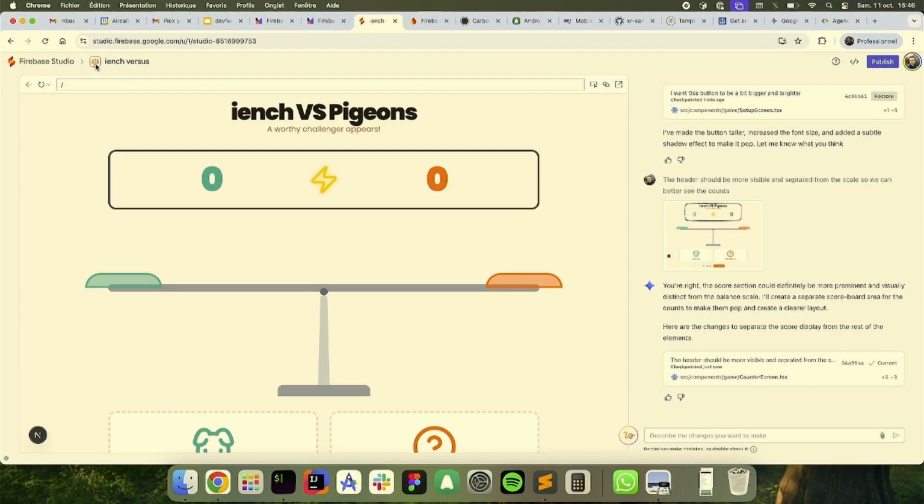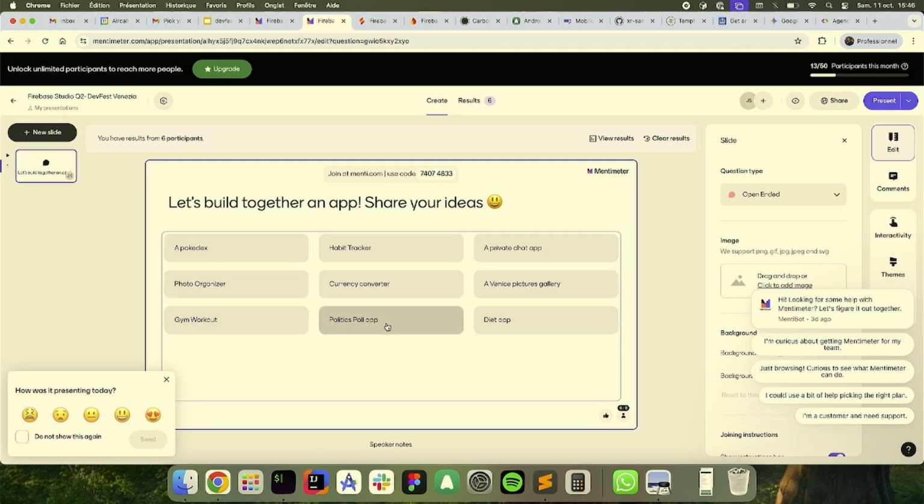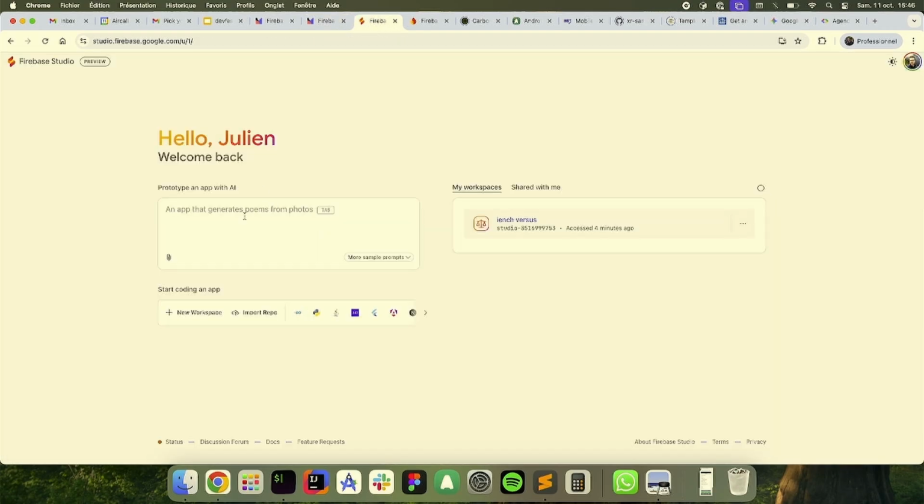Okay, so I'm gonna go back and start building a new app with you. Let's say, okay, I'm gonna go with a habit tracker. Let's say a simple currency converter at first.